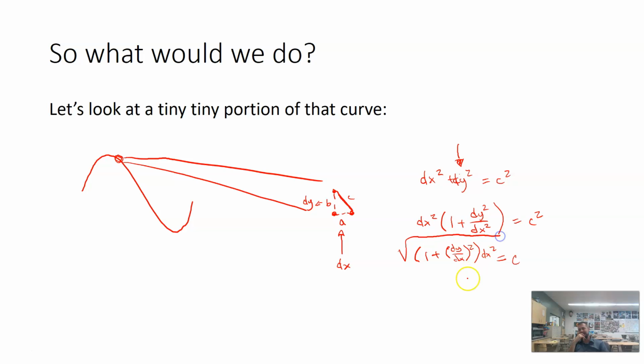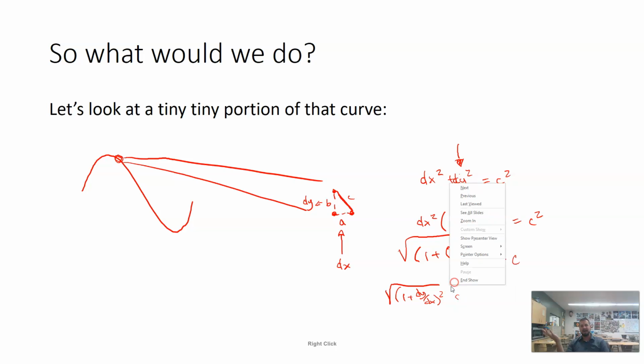of all of that. Now, you'll notice that I'm taking the square root of this thing, and again, this is kind of complicated algebra, and it's not something that you're going to need to know for the AP test. But when I take the square root of two things multiplying together, I can take the square root of each of them individually, and I'm totally fine. So I get the square root of 1 plus (dy/dx) squared. If I want to take the square root of dx squared, the squared and the square root cancel each other out, and this would turn into dx.